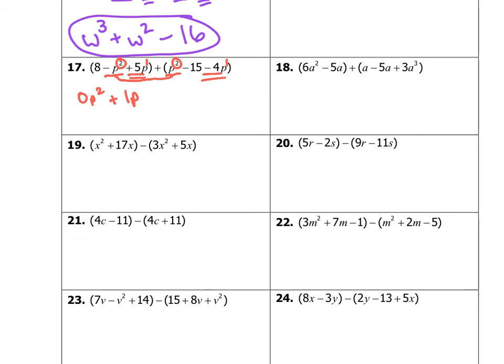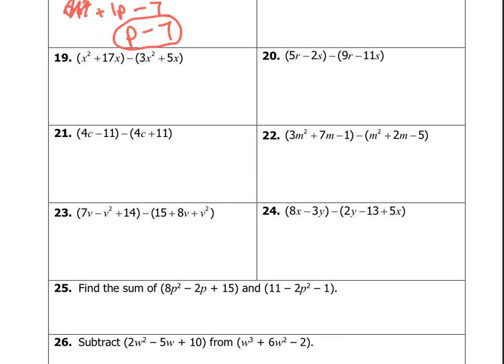It's just going to be 0, because it's like x to the 0, or p to the 0 in this case. So I'm going to have to combine the constants, 8 and negative 15. 8 and negative 15, that's going to give me a negative 7. Now I just need to simplify this. Remember, the 0p squared is going to go away, and the 1 turns invisible. So my real answer to this is just p minus 7.